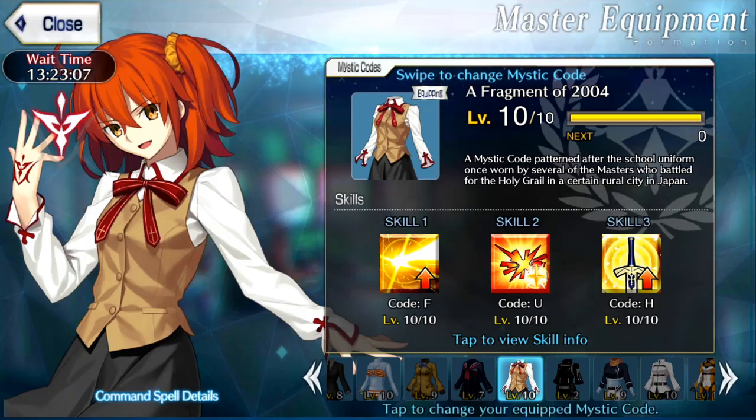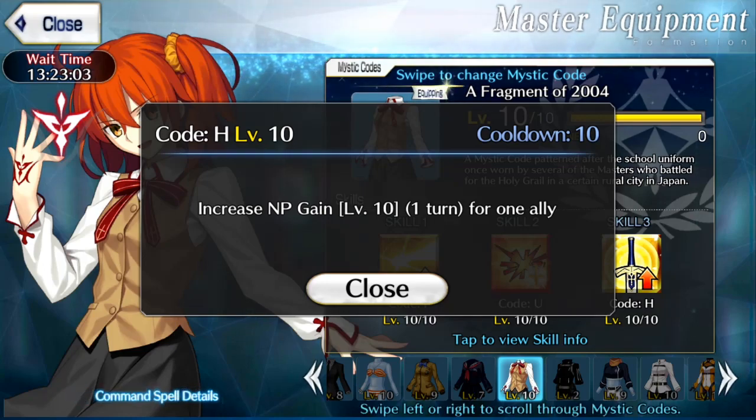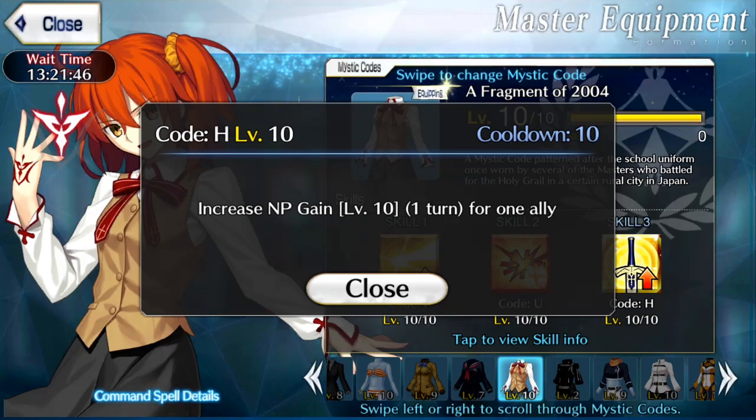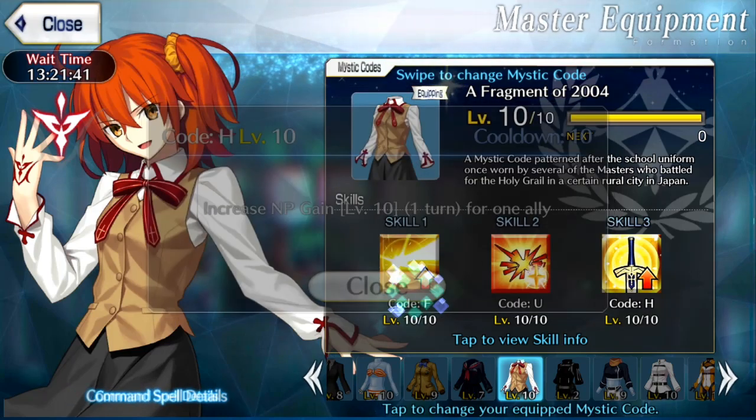One of them is Fragments of 2004, and that's only because of this skill 3 right here, which increases NP gain. At level 10, it is 50, and I want to say at... let me actually quickly find what the other one is at level 1, because most people will have this level 1 because they don't use it. Okay, at level 1 it's 30%, and then at level 10 it is 50%.